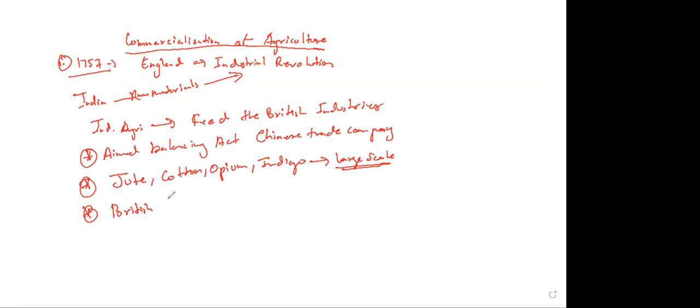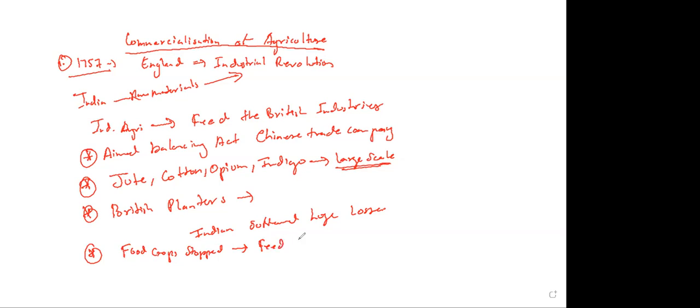Moreover, British planters exploited the Indians, and British traders benefited a lot. They gained a lot, it was profitable in trade and manufacturing. But Indian merchants and Indian traders suffered huge losses. Moreover, with the commercialization of agriculture, they reduced or almost stopped producing food crops. Once food crops were stopped, this led to the problem of feeding the population. The Britishers were not interested in feeding the population.